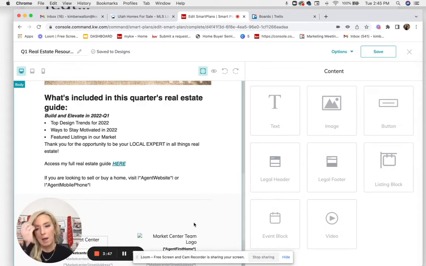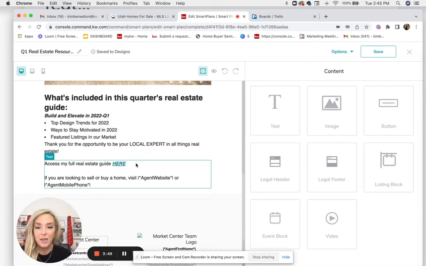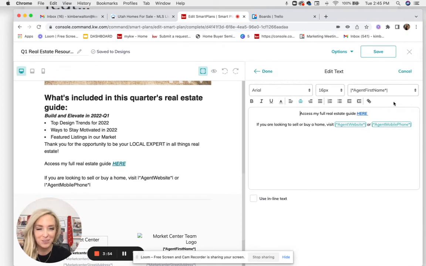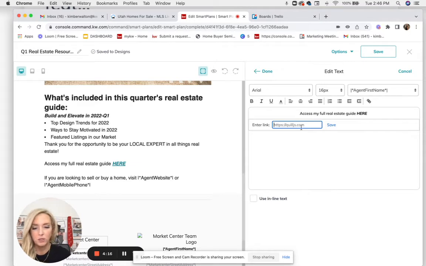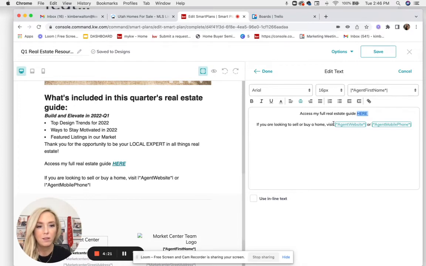So this is what you need to do. I already did this video, so the edits will show, but what you guys will see is yours will say something like this. It'll say here, and then it'll say the words insert link. So I want you to obviously remove insert link. You're going to highlight the word here, and then you're going to click this little link button. And then it will pop up a spot to enter your link. I'm just going to paste that WeBrand link that I copied a few minutes ago and click save.